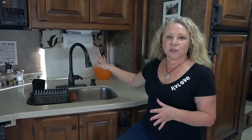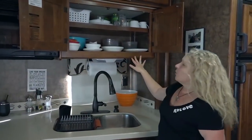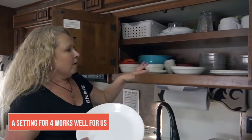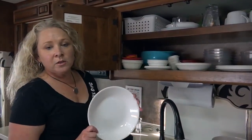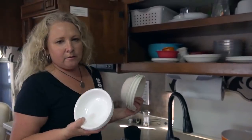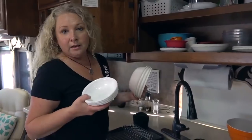This is our main kitchen storage cupboard that I use for plates and storage containers. Starting here on the bottom shelf, you can see we use Corelle dishes. We started out on the road with a set for six, even though there are only two of us, but we found that a set for four works well. It includes five parts: regular dinner plates, shallow bowls which can double as dinner plates for some meals, regular bowls, and small bowls — these are really handy and you can use them for cereal, condiments, or really anything.